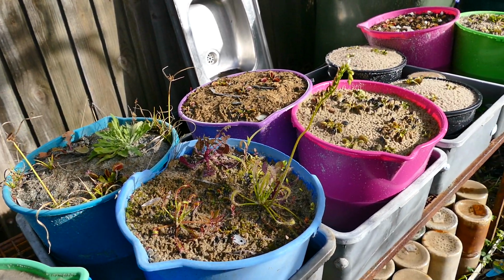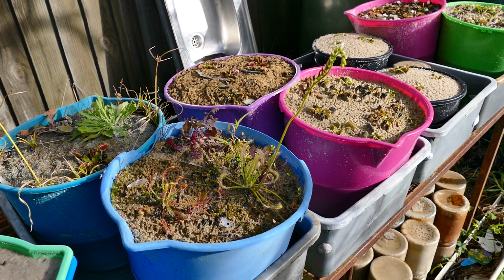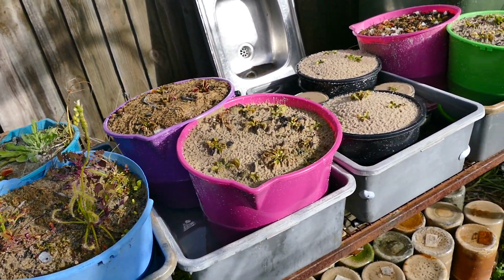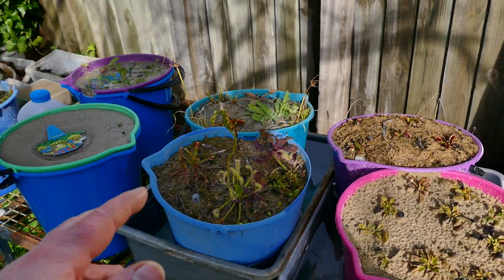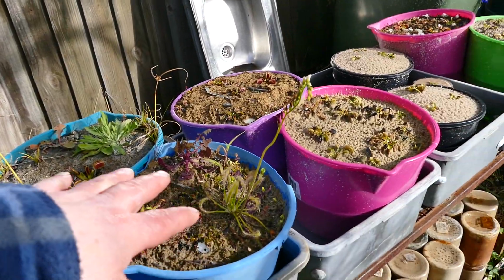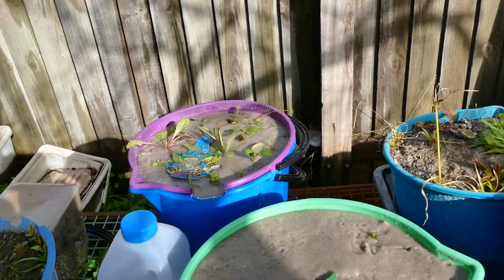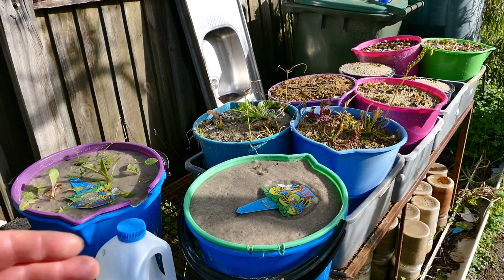So I think I just got the impression that we've got the whole view of CPs, carnivorous plants in general, totally screwed up. They've got to be a lot wetter. You've got to look at the soil as being an anaerobic soil. You've got to look at grain size if you're using sand. I don't think peat is quite as good because, apparently, the organism doesn't like sugars, so it breaks down sugars and things like that. So basically, I think we're doing a lot of things incorrectly. We're always looking at it from the wrong direction.